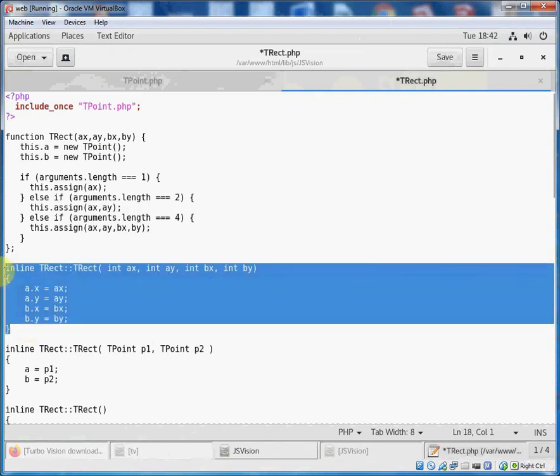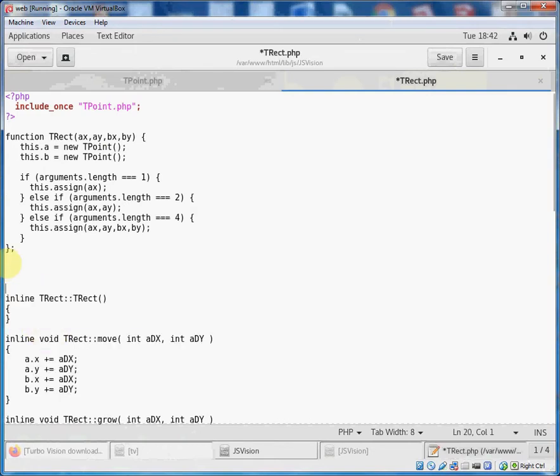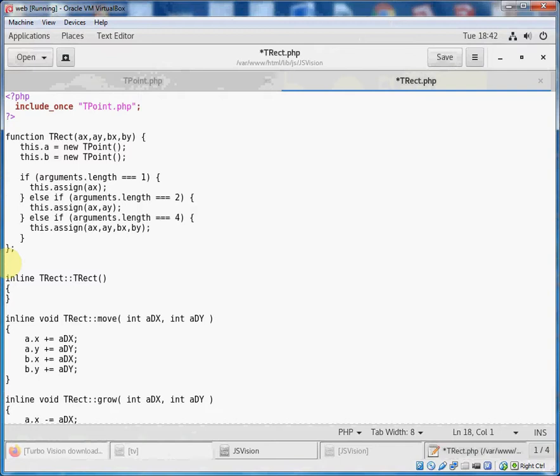So passing the 4 arguments, we're going to take care of that. The passing of the 2 points, we're going to take care of that. And the passing of no argument, we're going to take care of that. So how are we going to take care of that?